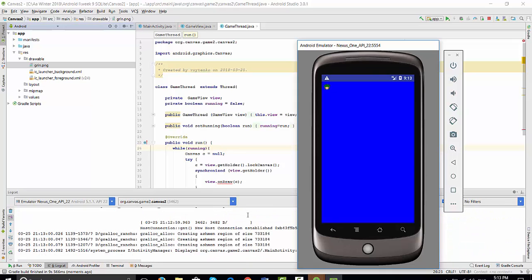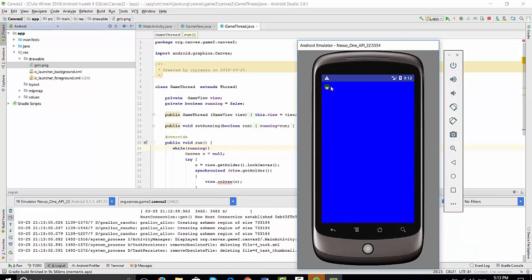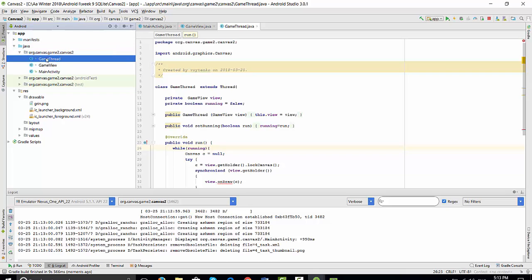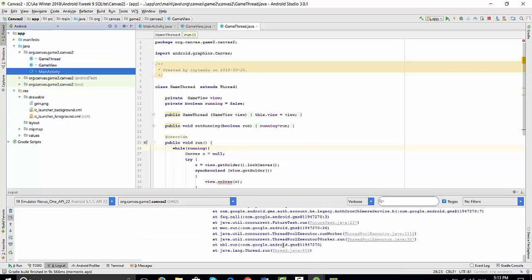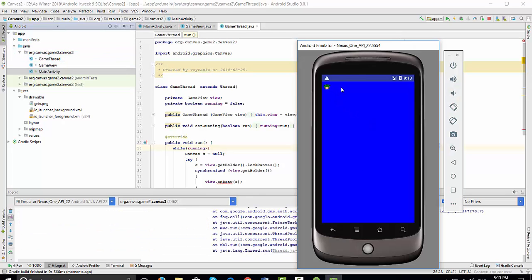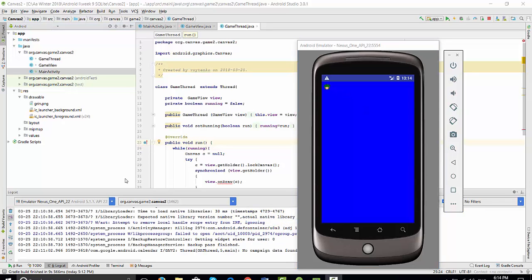And right now it's a success. The image is displayed in the left upper corner. So this was a short step we had to accomplish in order to make the image displayed using game thread.